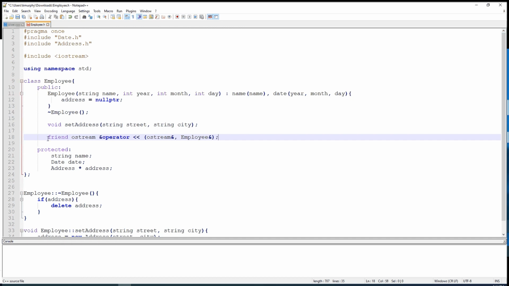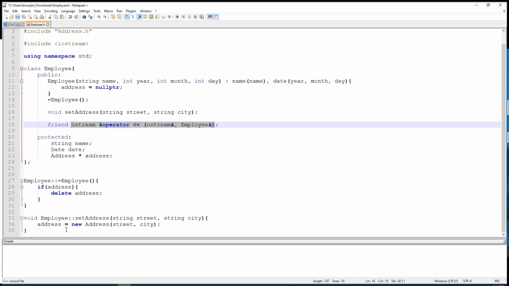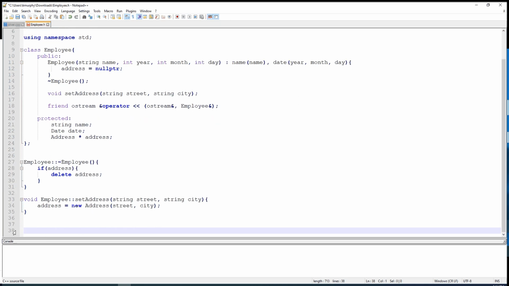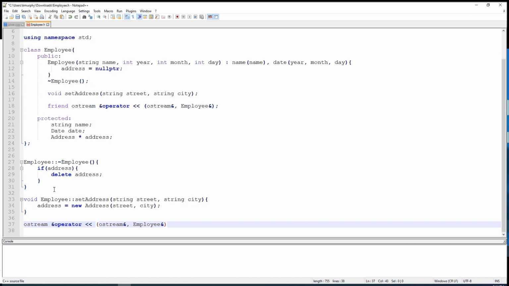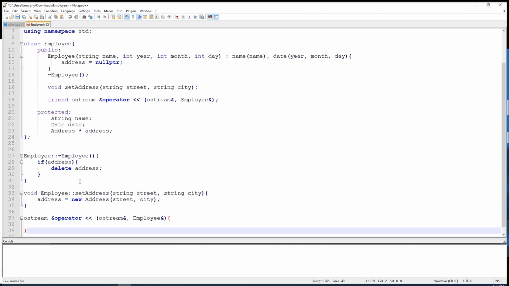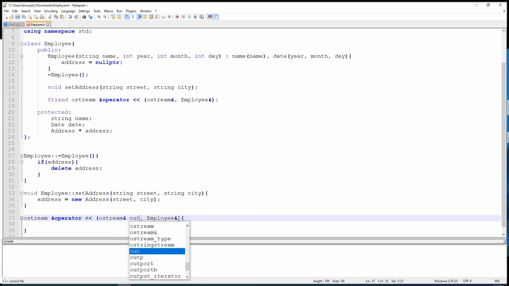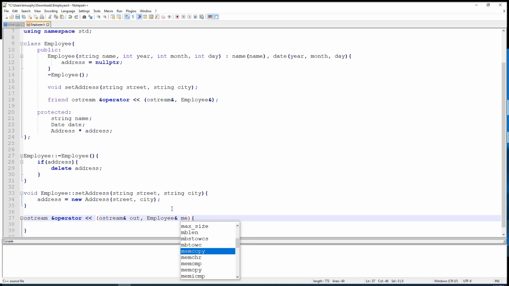Okay, now this is going to be almost the same on every single one of yours. The difference is you'll want to change this out to be whatever the current class is. I'm going to copy just up to that point, because whenever we declare it out of line, we don't have the keyword friend. So paste that in. At this point, I have to declare my parameters. So ostream I always name out, and I'll show you why in just a sec. Employee, you can name this whatever you want. I think the UML diagram says me. I like to do E sometimes, E for employee, but whatever you want to call that is fine, so long as you call it consistently.